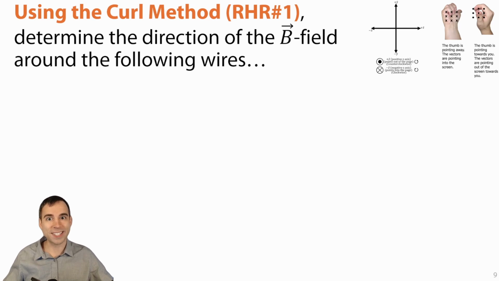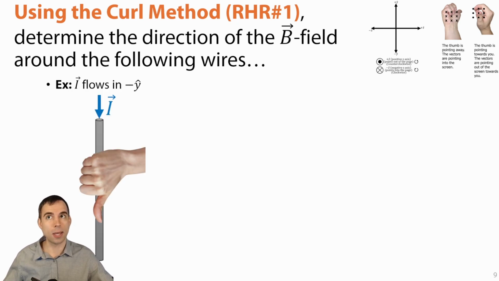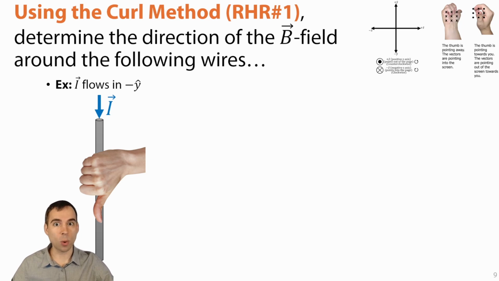So here's some practice examples for right-hand rule number 1. I'll help you with the first one, and then I encourage you to pause and try the next ones yourself. Let's imagine current is flowing in the negative Y direction. We would grab onto that wire with our right hand, having our thumb pointing down. So get your right hand out, put it in line with your computer screen, and point your thumb down, and you will find that your fingers curl away from you. On the left side, that would be in the negative Z direction.